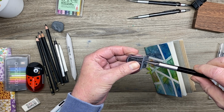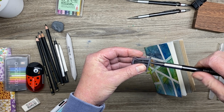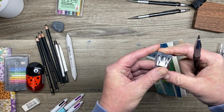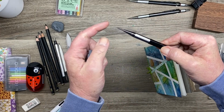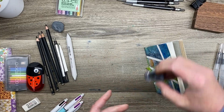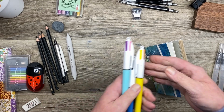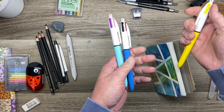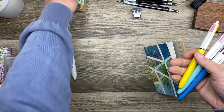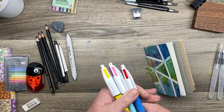And I think this side might be a little bit deeper so that you can get a longer point. Yeah, so this is really cool. It's all self-contained, and I like working with these pencils so far. So I might be bringing those, I'm not sure. And I've also got some of these ballpoint pens that have all of the different colors, and I thought this would be a really great substitute for this, maybe, if I wanted some color.